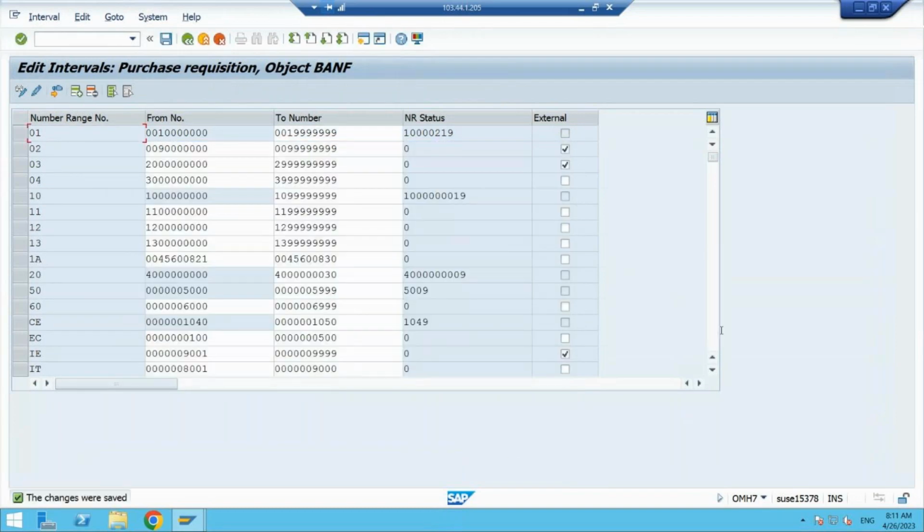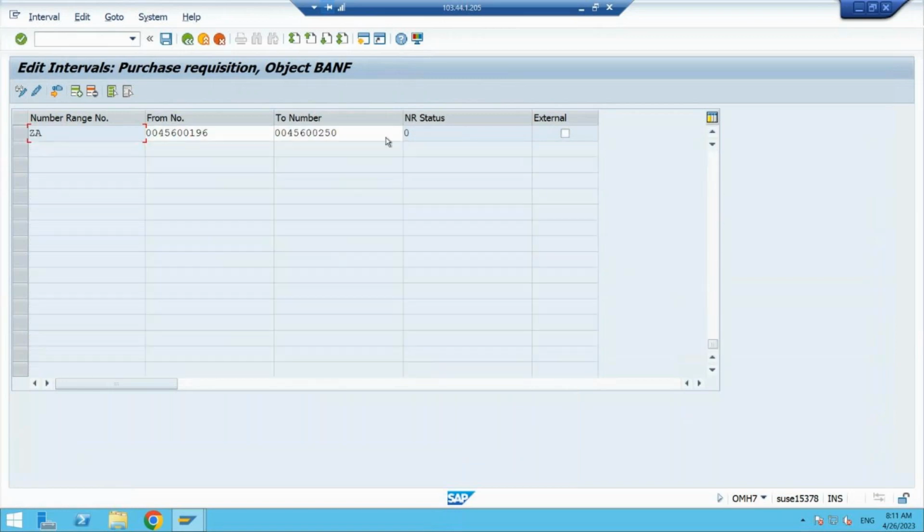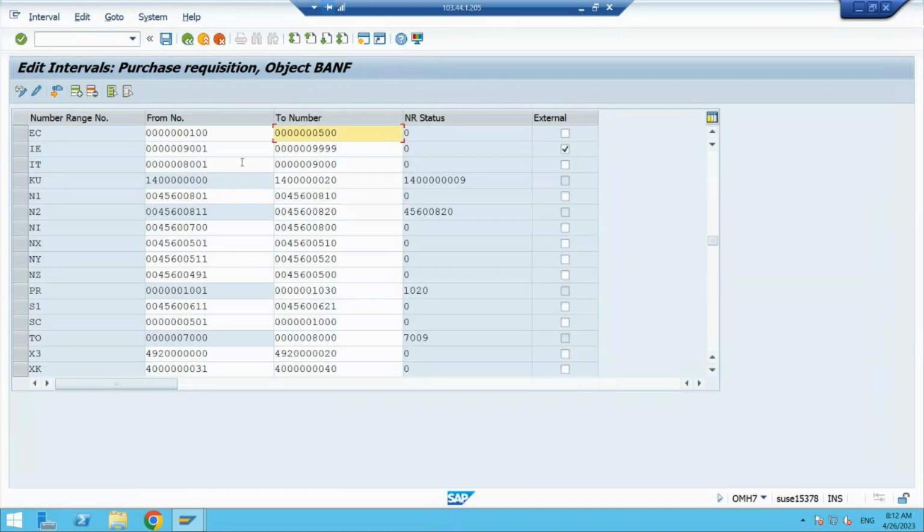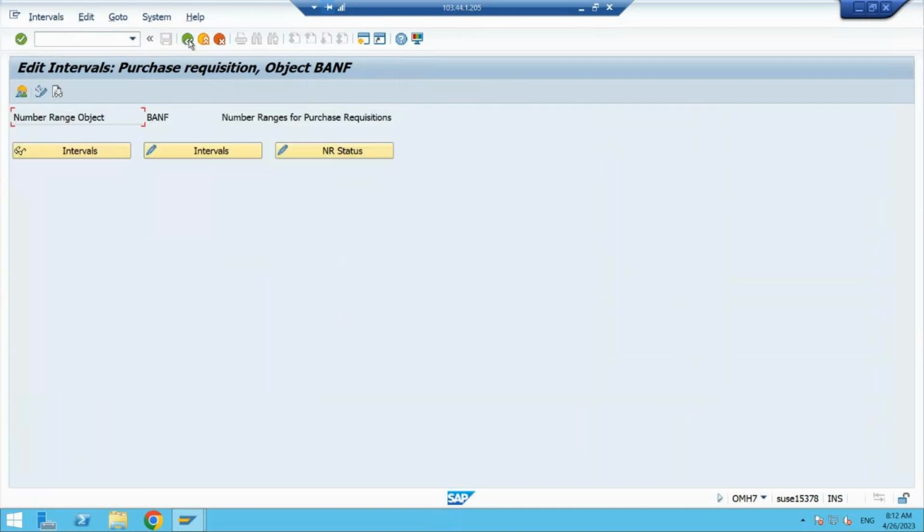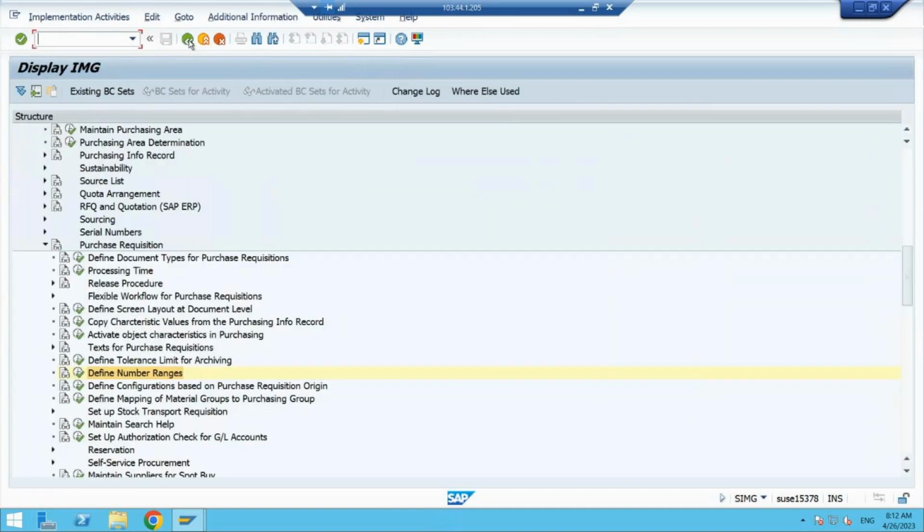So I have created XK. So if I go down, I should be able to see that. Yeah. So this is the number range which I have defined now. Okay. And then click on save. Then now come back. So you have defined the number range.